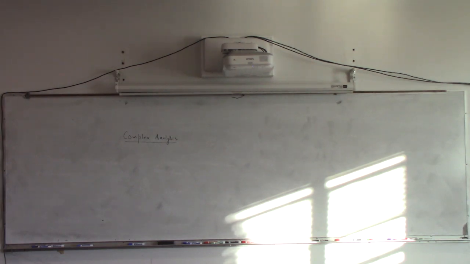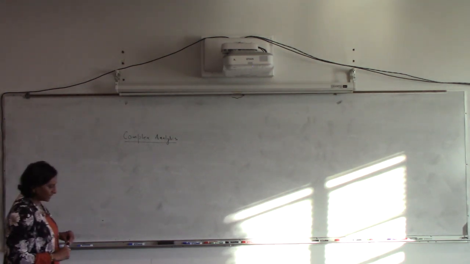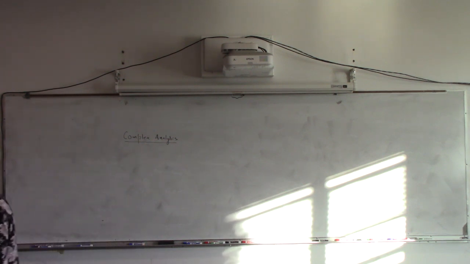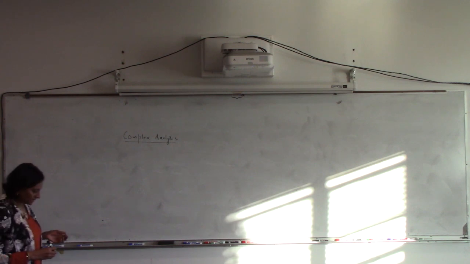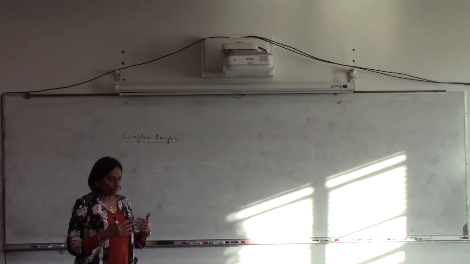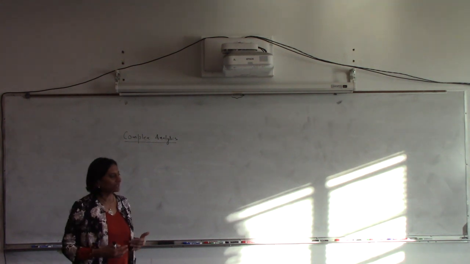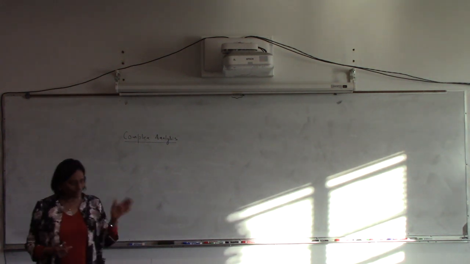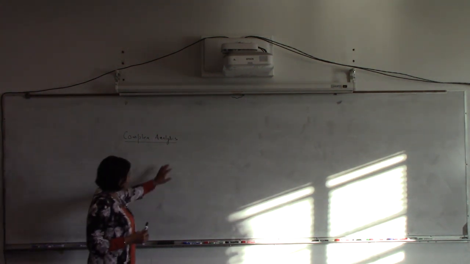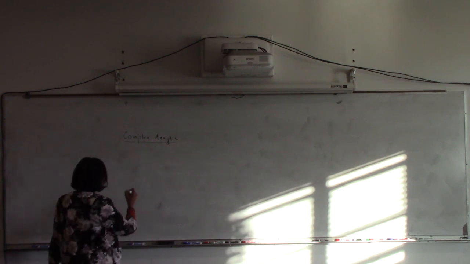So we'll proceed to that theorem. We know real analysis, but we'll see, when you learned about real analysis, real functions, we know that if a function is analytic, you have a Taylor series, right? But such things are valid even for complex functions. All these things we have to go through. We have lots of theorems that we have to go through before we get to this central theorem, which is called the Cauchy-Riemann theorem.